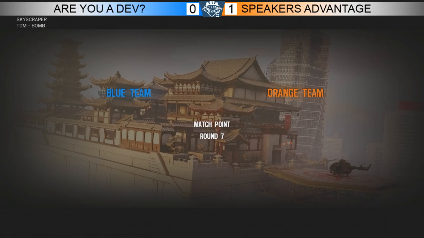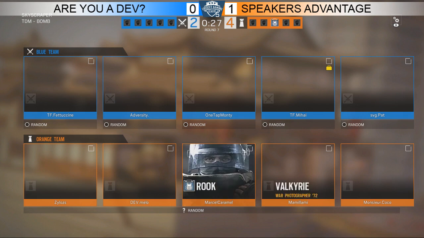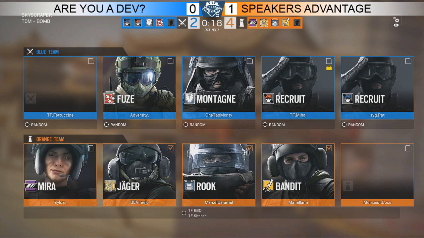Now that is an excellent example of how just showing a little bit of patience there and just holding your ground can really pay off for the defenders. They did not take any unnecessary risks. That's just right. They stayed put, held the angles. And they're still about to lose, though.